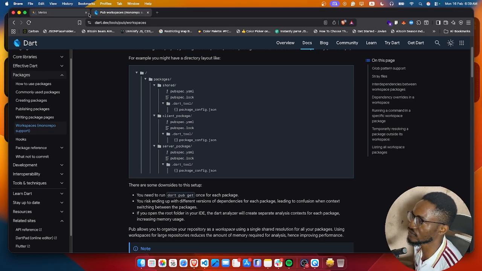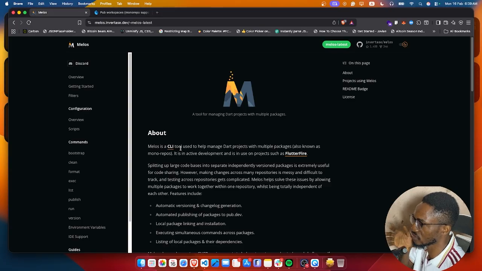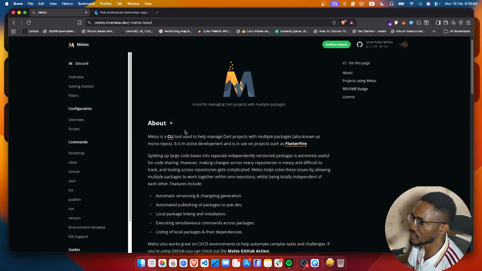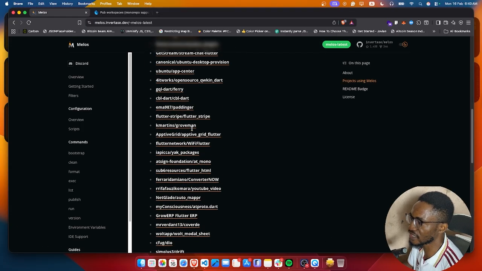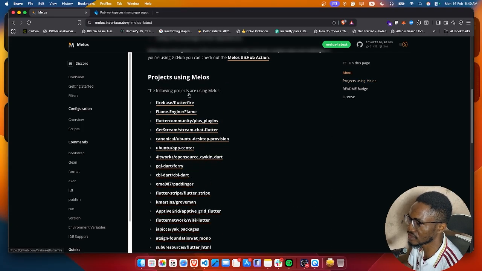So with the help of tools like Melos, we're going to talk about this. Melos is a CLI tool used to help manage projects with multiple packages. There are many packages which are using it: FlutterFire, Flutter Community plugins, and so on.